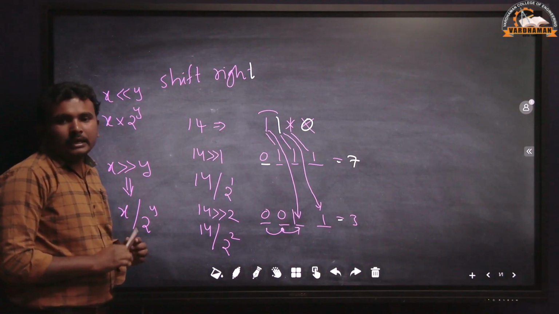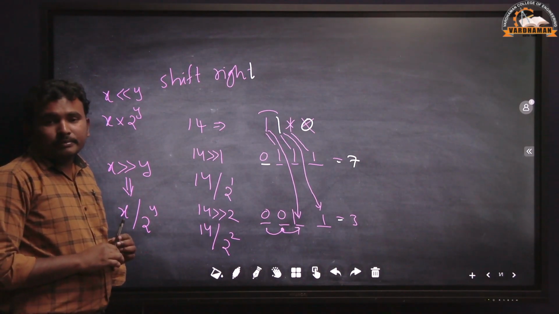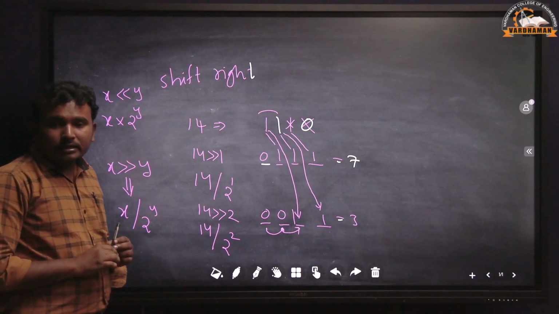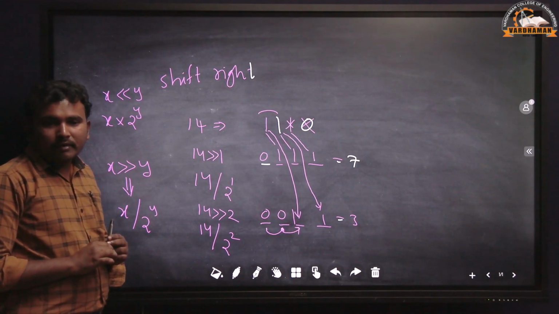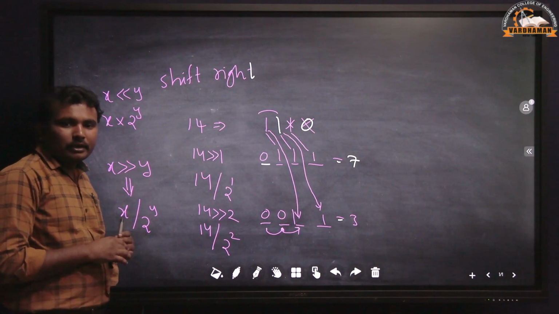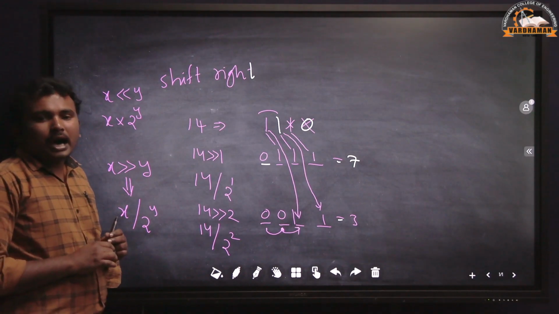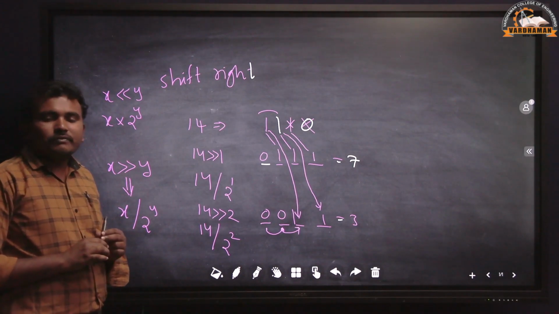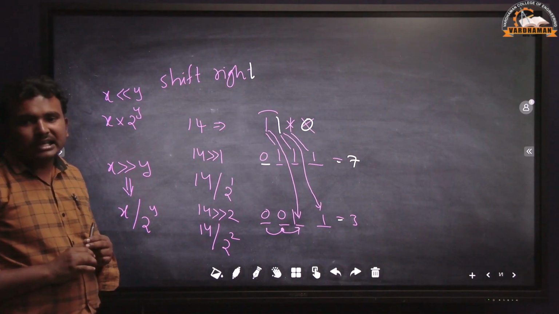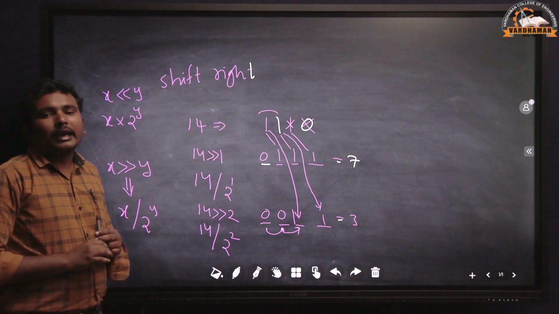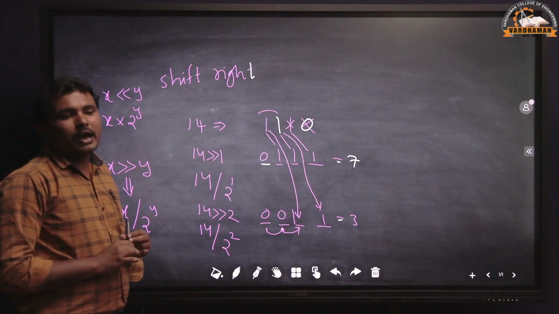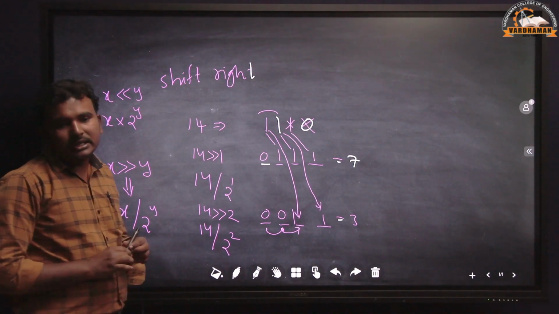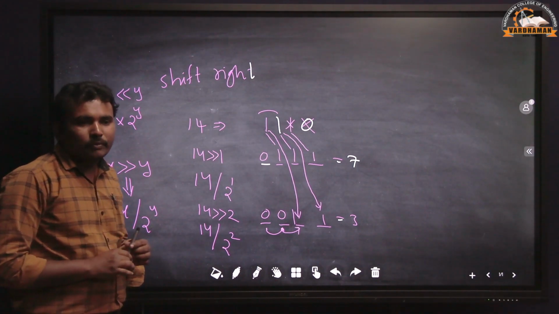So finally, there are different bitwise operators available. In the AND operation, when both inputs are 1, then only you will get 1. In all remaining cases you will get 0. In the OR operation, if any of the bits is 1, you will get outcome 1. If both bits are zeros, you will get outcome 0. Exclusive OR: when you have different bits, then only you will get 1. If you have the same bits, either 2 ones or 2 zeros, you will get outcome 0.